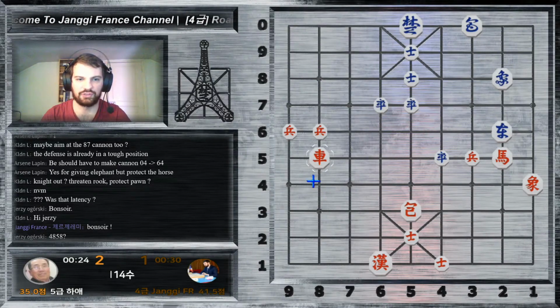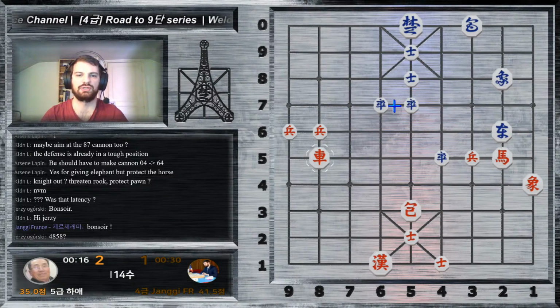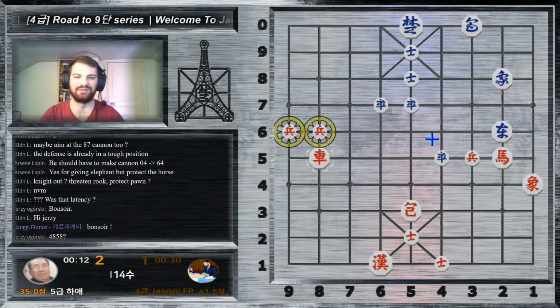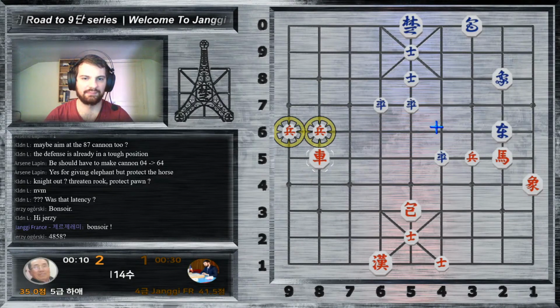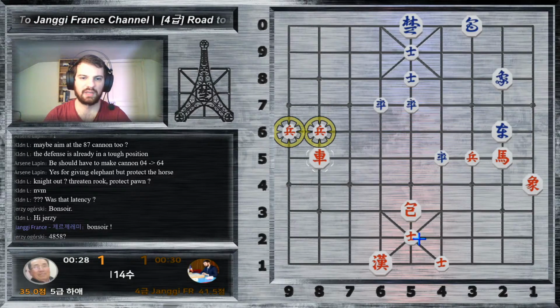Yeah, 48, 68, 58 is the move to protect, but maybe we'll push, and those pawns are not great for now. And this cannon is doing nothing.